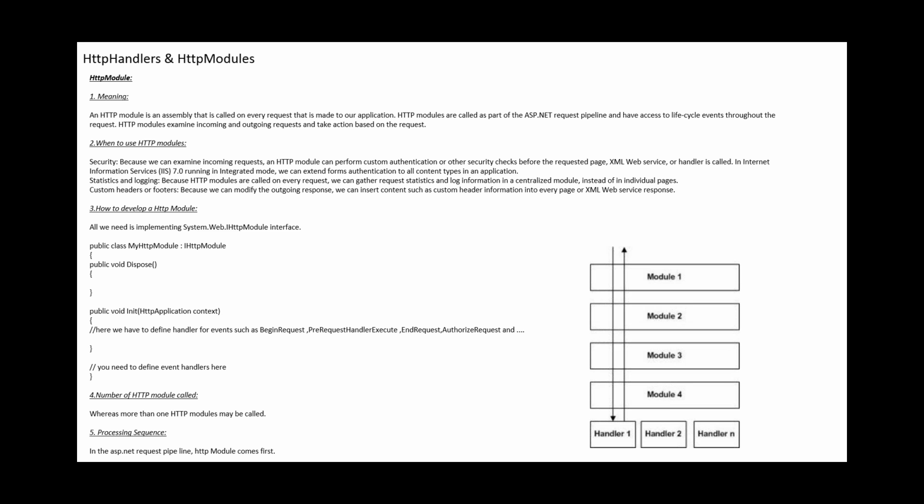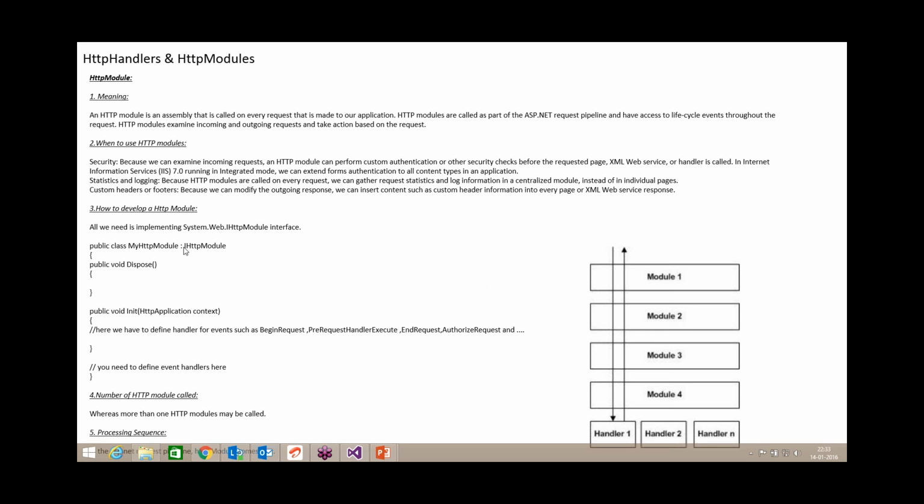When to use HTTP modules? Security. The main feature of modules is security, because we can examine incoming requests, and an HTTP module can perform custom authentication or other security checks before the requested page is served. The XML web services handler is called in Internet Information Server running in integrated mode. So mainly for security reasons you can implement your HTTP modules, and all the modules will validate your request, and only then will they provide access to the requested resource.